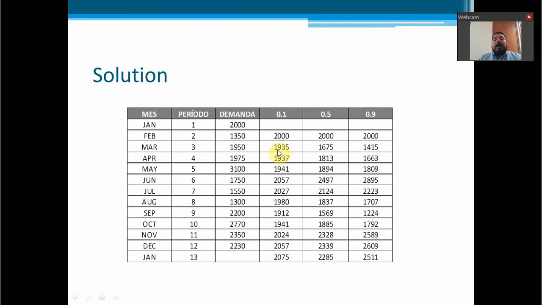For example, here it's 1,350 and for every method we obtain 2,000. Here is 1,950 and with an alpha of 0.1 we got 1,935. With an alpha of 0.5 we obtained 1,675. And with an alpha of 0.9 we obtained 1,415. So the real data minus the one of the analysis is the difference. And the one that has the least variation between this difference is going to be the better way of calculating this forecast.